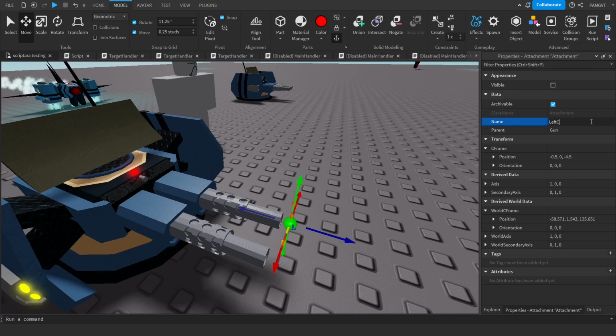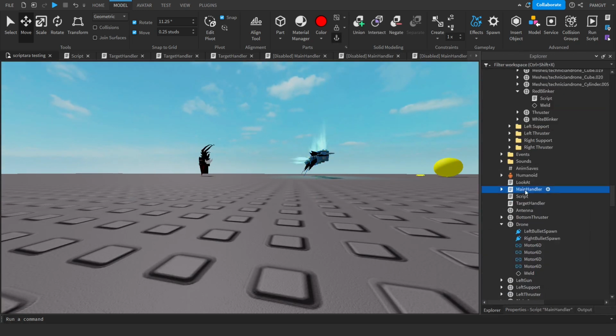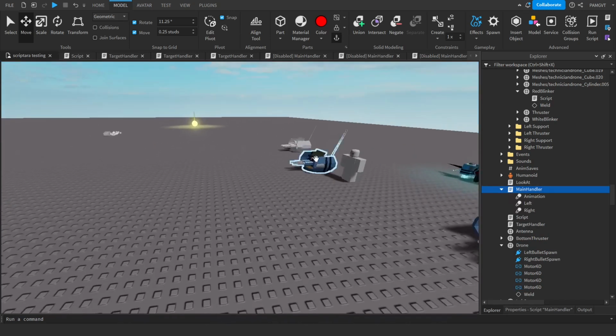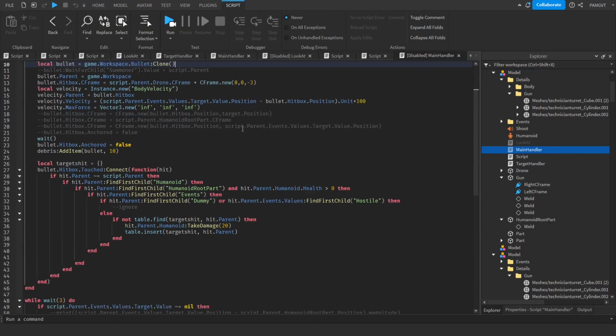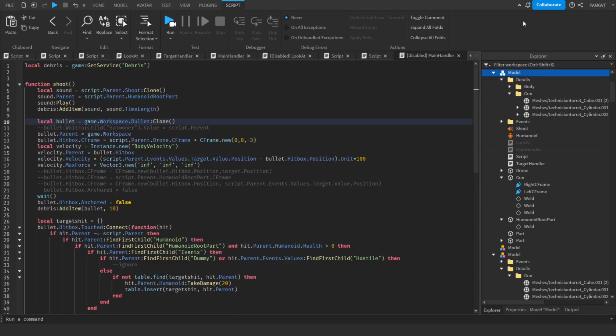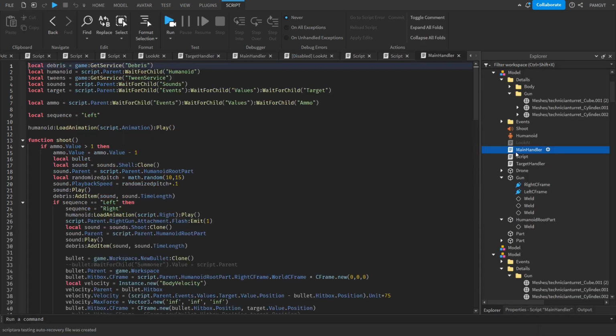So this is going to be left C-frame, like that. And now I'm going to copy the code again. So I'm going to just take this, like that. And I'm going to put it, it's actually already here. I don't like this code actually. I'm just going to do all this, get rid of that. And then I'm going to go into here.